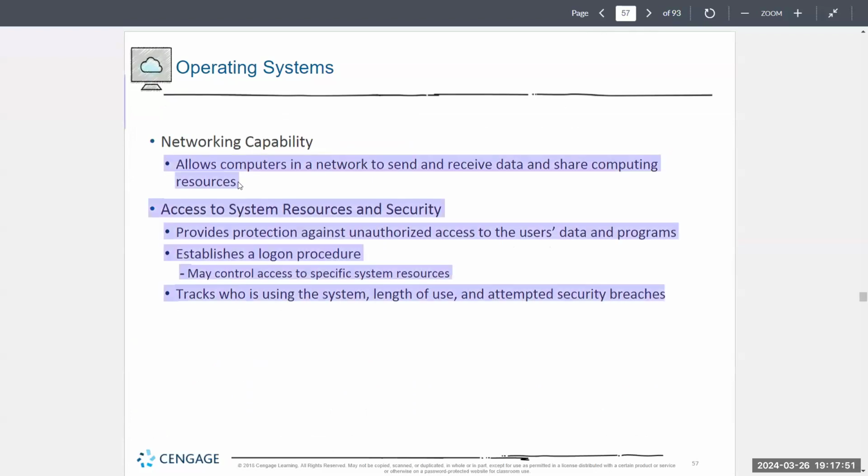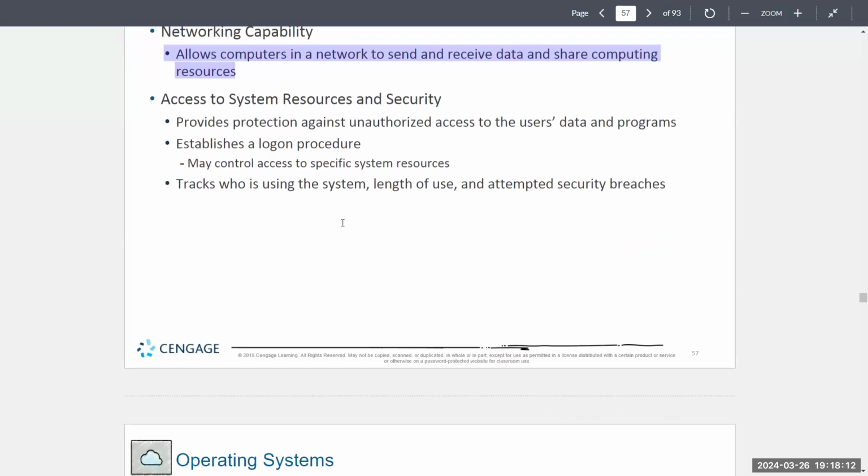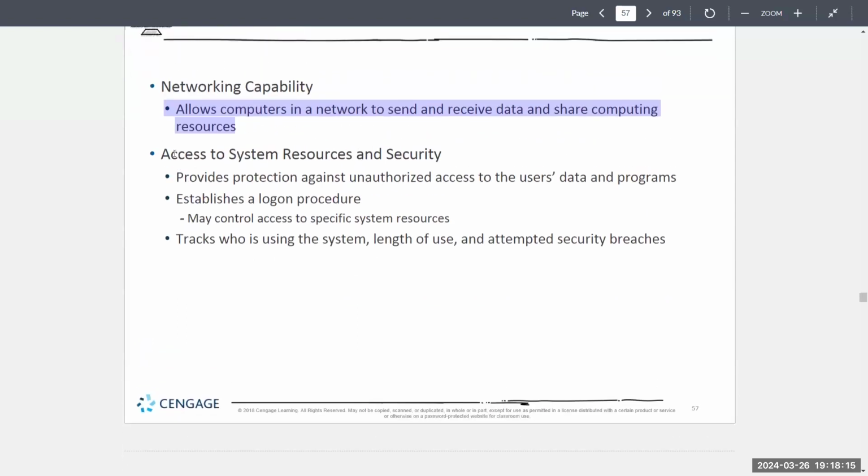Networking is very essential, and it comes with every operating system, right? Because I cannot imagine any operating system that doesn't have any kind of networking capability, right? That's how you're able to connect your computer to the internet, access websites and share data, receive data, things like that, right? And security is a big thing these days. It also comes with a lot of advanced security capability to ensure that we're not allowing hackers easy access to our PCs or servers, right?